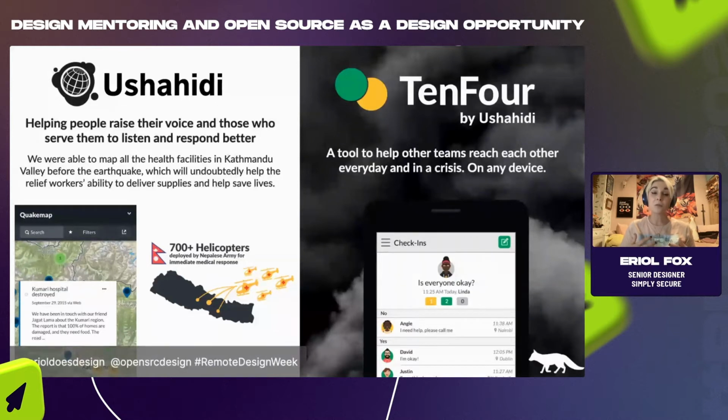And the information that was collected and submitted by real citizens experiencing the earthquake was actually used to send humanitarian relief aid from the Nepalese army and directly resulted in people's lives being saved. So Ushahidi's story and the kinds of things that they create are really passionate stories about how when we put technology and the design of technology in the hands of the people that use it most and need it most, and enable a process that they can participate in openly, amazing things happen, like lives being saved and people being able to raise their voice against oppression.